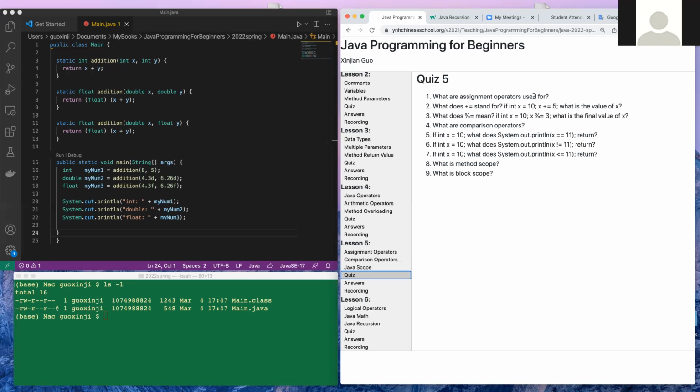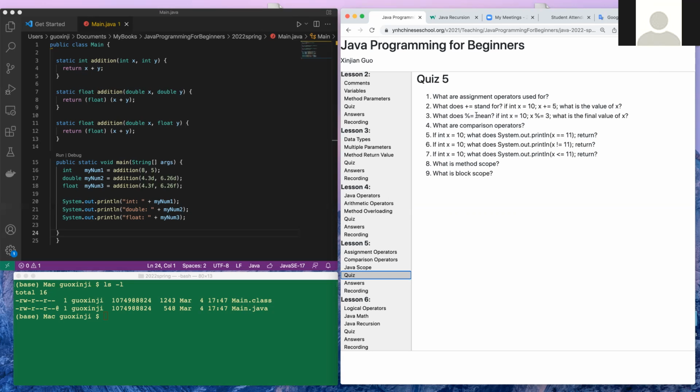Well, do the math and then assign to the variables. What does that stand for? That stands for plus addition assignment. So in this case, if x is 10, then plus equal 5 means you add 5 to 10 and assign back to x. So that should be 15.